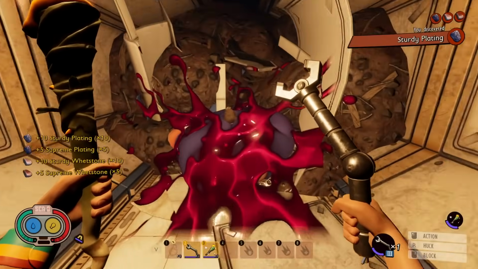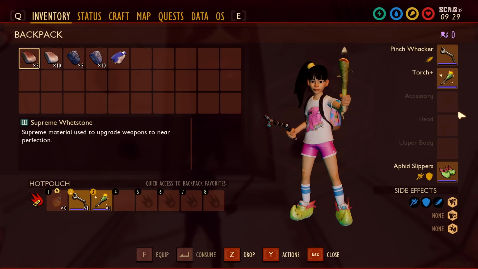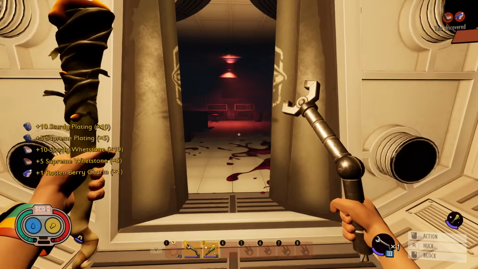And then one other thing that's in here is going to be the Rotten Berry Charm. The Rotten Berry Charm you can equip in your accessory slot. So basically, just drag it over to our accessory slot. This thing's going to give you Rotten Deluge. I believe that creates a toxic cloud dust, kind of like what the stink bugs do.